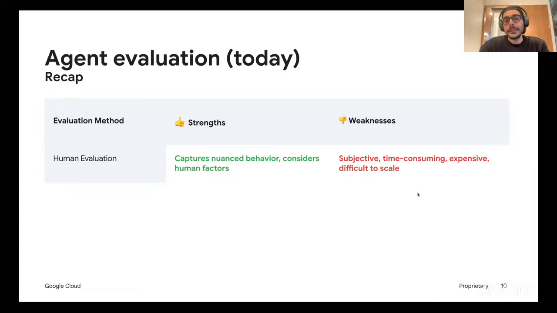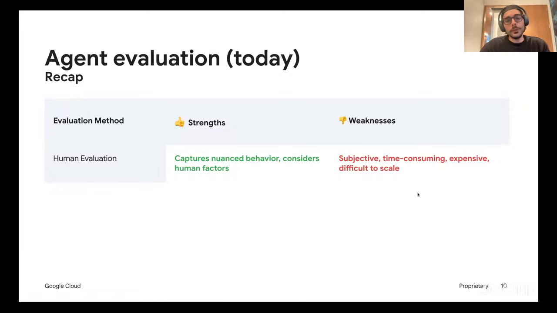And it is also subjective. An agent that is good in my personal opinion maybe is not the same for Kris, for example. But at the same time, this kind of approach allows us to capture some nuanced behavior and aspects related to the agent.